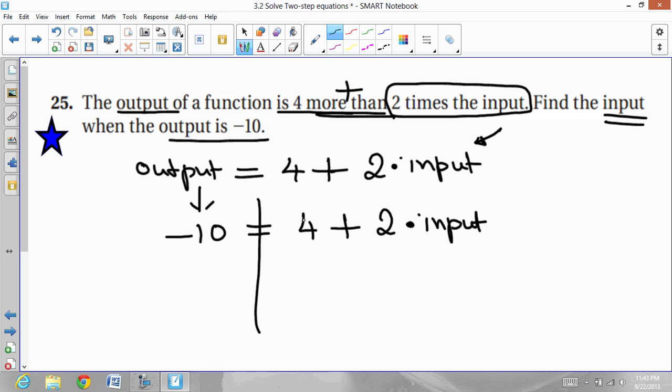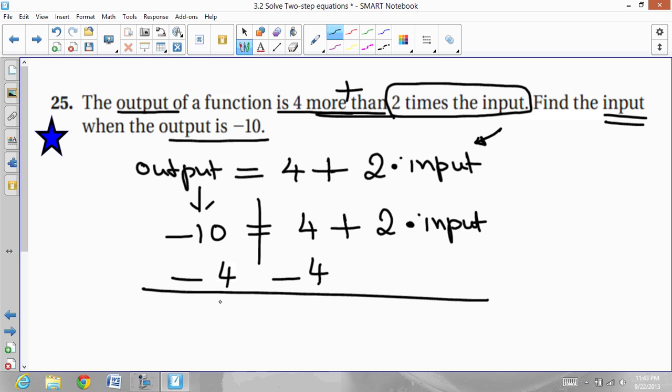So that means this is the enemy side from which you need to safely get this away and isolate it. If you look at the 2 and the input, it is being protected so closely. But let's get rid of the 4. 4, you take it as positive 4. So let's go into the enemy side with a negative 4 on this side and a negative 4 on this side. Remember, whatever you do on one side, you do the same thing on the other side of the equal sign. 4 and negative 4 cancel out because they become a 0. And so you are just left with 2 times the input equal. Remember the equal sign which is coming from here, negative 10 and negative 4.